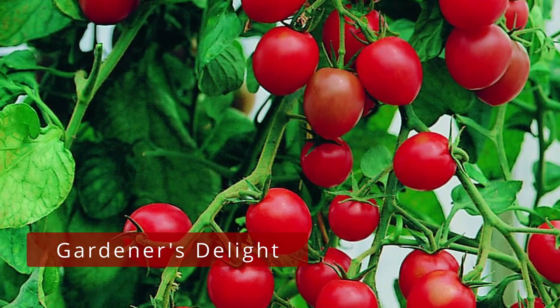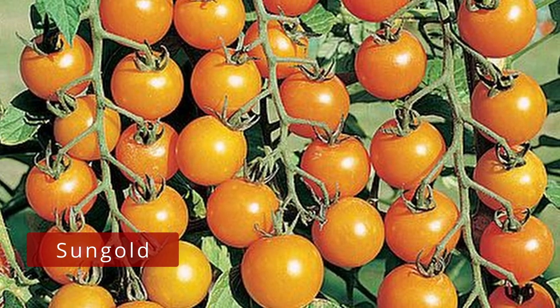Cherry tomatoes are small, round tomatoes that sit between the smaller wild currant tomatoes and a standard garden tomato. They're usually red, but also come in yellow, green, orange, or purple varieties. Every year I grow Gardener's Delight, which are slightly larger than a standard cherry tomato — I get absolutely loads per plant, and they keep growing and fruiting all the way through summer into autumn. They're intensely flavoured and perfect cut in half in a salad with salt and pepper. My second trial variety this year is Sungold, apparently a rival to Gardener's Delight for flavour and sweetness, producing golden orange cherry tomatoes. If you can't find either, Sweet Million is a similar extra-sweet cherry tomato alternative.